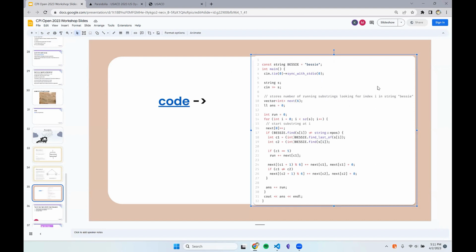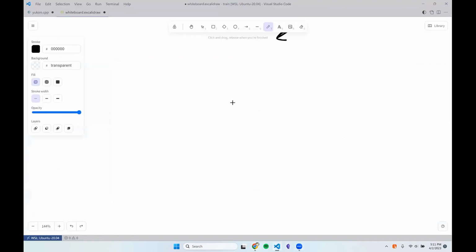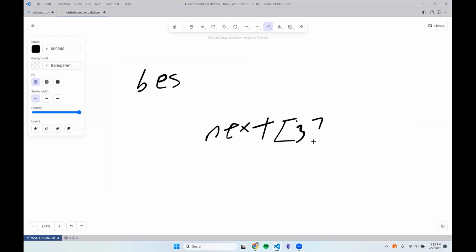Okay, so this is the code. Next is just going to store the number of substrings which need index I. So for example, if we had B, E, S, then next of 3 is going to be 1.